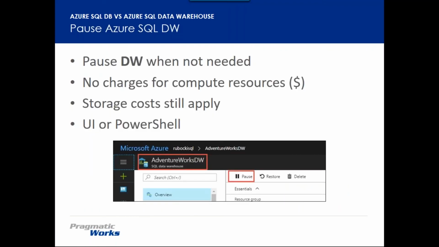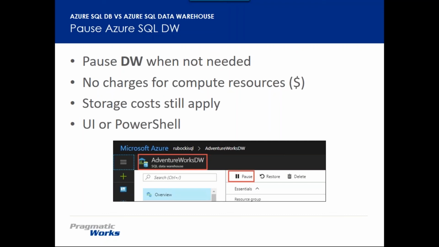A really interesting feature that's available only with the data warehouse is the ability to pause the compute service when it's not needed. If we think back to the connection limits, the intent of the data warehouse is perhaps that you have a smaller user base and maybe it's only used during business hours. Well, I can just pause the service altogether. When the service is paused, I am not going to be billed for any charges for the service. Your data is still stored, so I'm still going to be charged for my data, but being able to turn the service off entirely when it's not being used is a good way to manage costs.